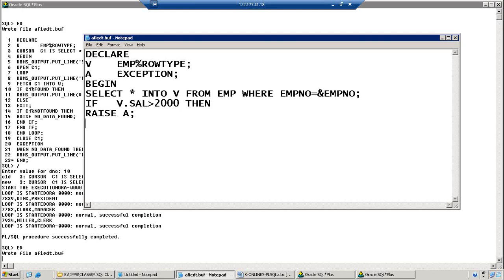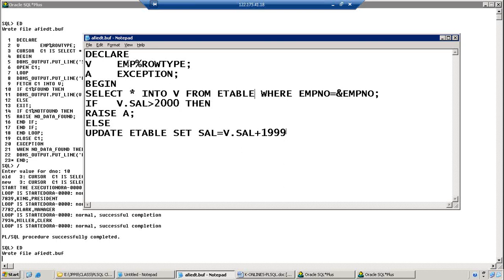Our exception is going to be raised. Else, update the emp table, set salary equal to salary plus, no, I will change. I want to update my employee salary.